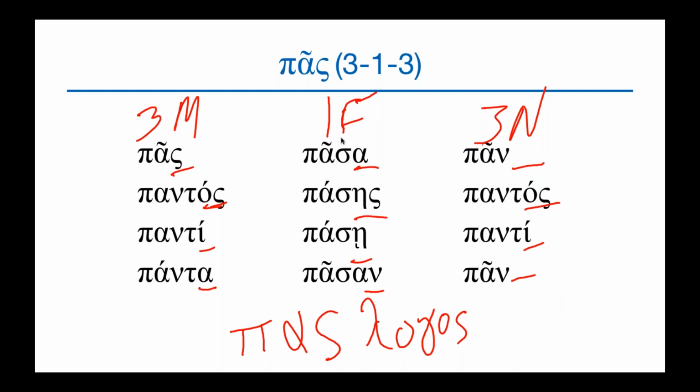Even though they don't match in endings, this is the nominative singular masculine form of pas. When you get into the first declension feminine, if this is modifying a feminine word, it's still going to follow the first declension rules. And I will tell you that most of the adjectives that we've learned so far follow what's called the 2-1-2 pattern, which is the regular pattern that we've learned so far. And that doesn't change if it's modifying a third declension word. Does that make sense to everyone?